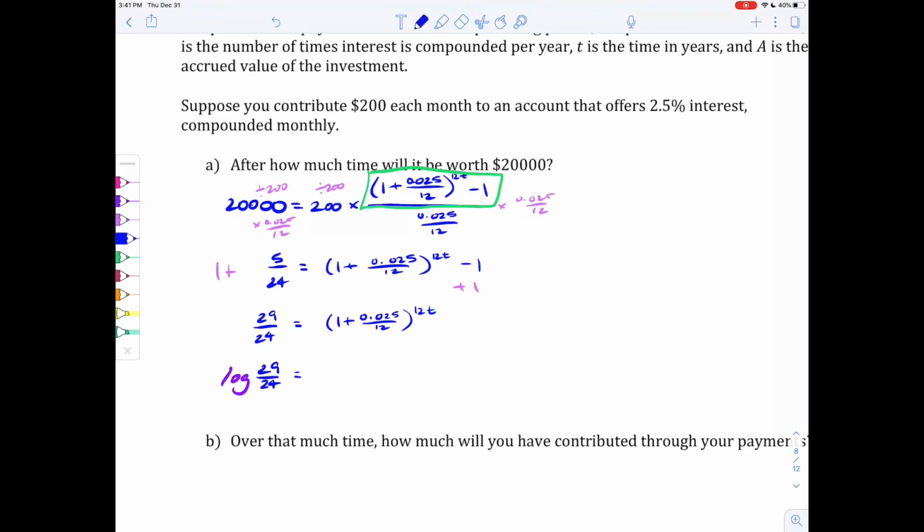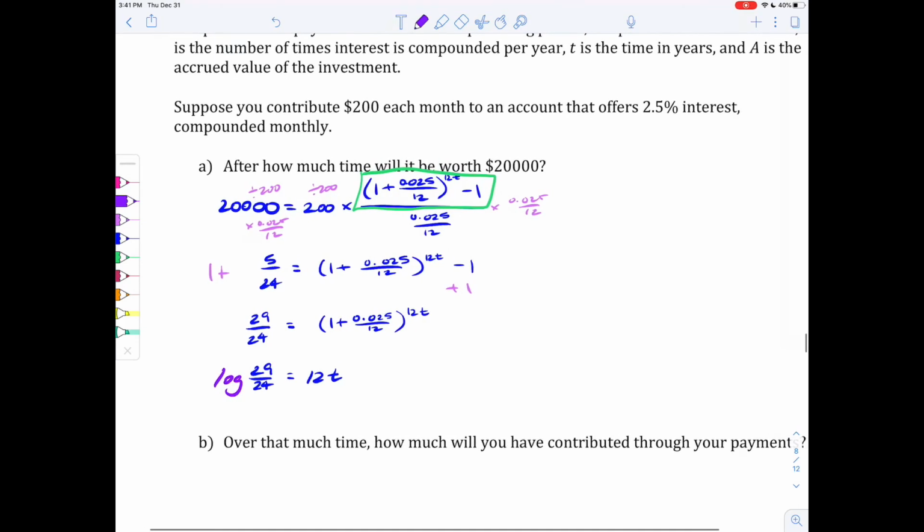And that's going to be equal to the log of this side, which means we're using it to drop this exponent in front. So that's what I'm going to do. I'm going to drop the exponent in front because I've applied a log to what remains.